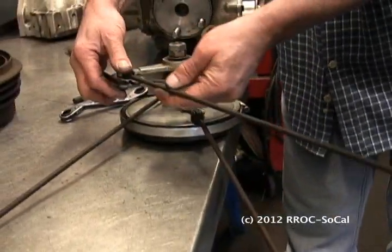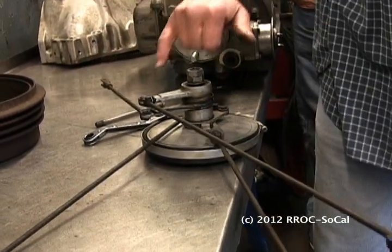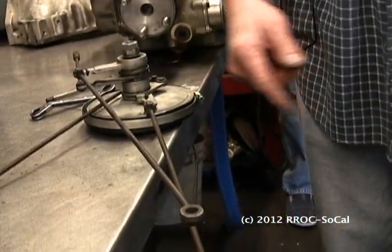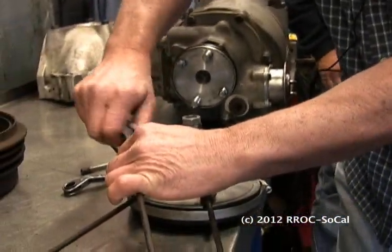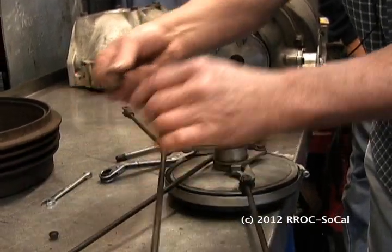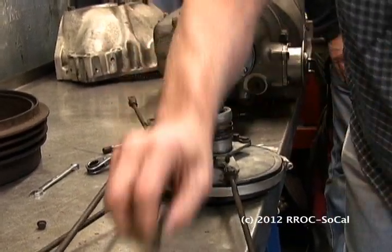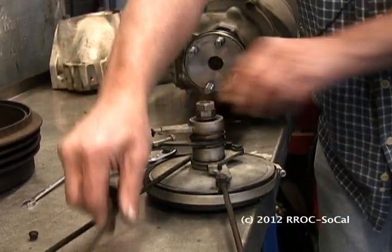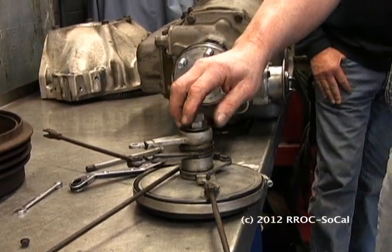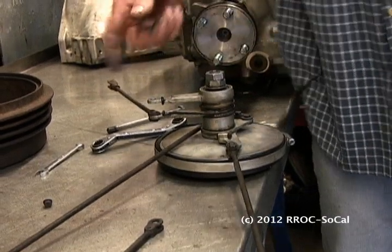These are hard to get to on the car. You have to take these little bolts out, and there's a little pin. It slides out — kind of a clevis pin arrangement. At the back, they're held on with bolts. There's a bolt, and then it has this funny little washer with a kind of a C cut into it, and then you have this little pin — and there you go. That one's off. It's real fun when it's on the car, above the frame where you can't really get in there very well, but it's doable.